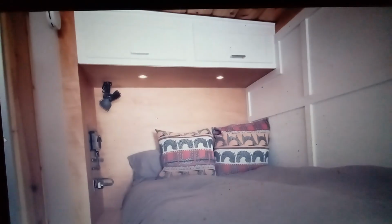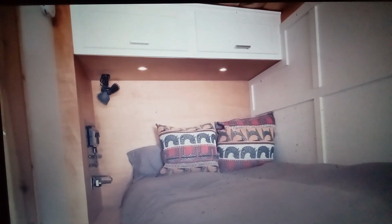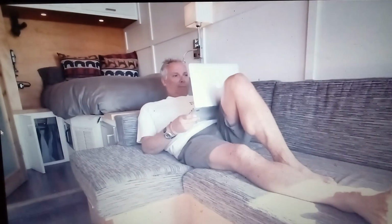That's not a problem. One of the goals of this build was to have a separate sleeping quarters, a 7-foot separate couch area, and a separate bathroom with a toilet. It was important to me to have a full-size shower, especially in the wintertime, to take a wetsuit off. I hold enough water to where with the water heater that's in here, I can take a 5-minute shower, leaving the water on.